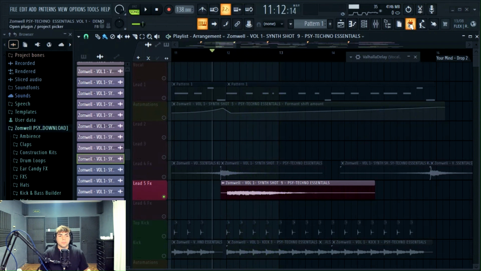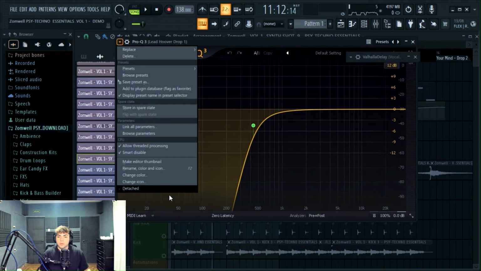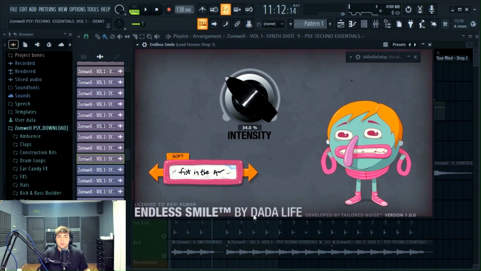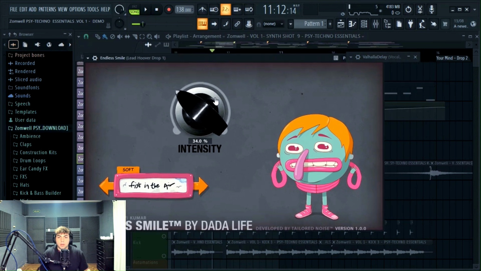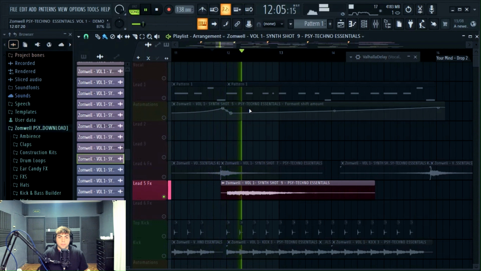It's so good. And the process is Pro Q3, cutting the low frequencies, of course, again. And there's Endless Smile with this parameter in Soft preset, and this parameter, of course. It sounds like this.